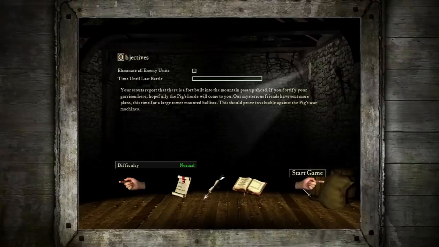Scouts report that there is a fort built into the mountain pass up ahead. If you fortify your garrison here, hopefully the pig's horde will come to you. Our mysterious friends have sent more plans, this time for a large tower-mounted ballista. This should prove invaluable against the pig's war machines.